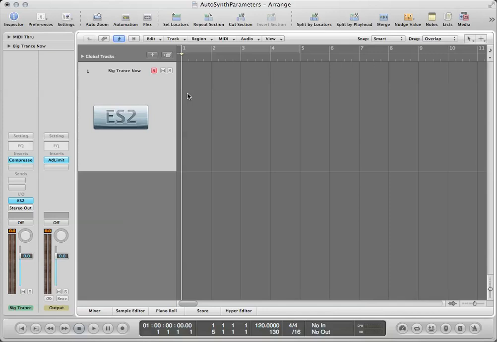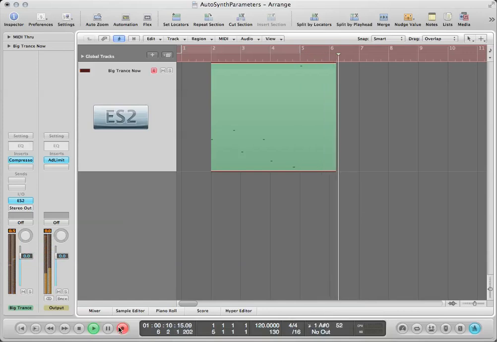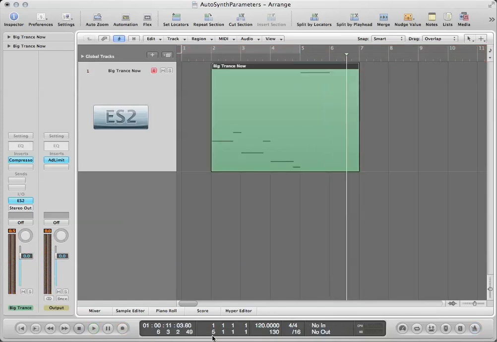Now, you can do this simultaneously if you want, but I'm going to do it separately for this video. It makes it a little bit easier since I'm holding a microphone in one hand. I don't have two hands to automate the parameter and play at the same time. So I'm just going to play in a simple bass line here. There we go, just a very simple synth bass.